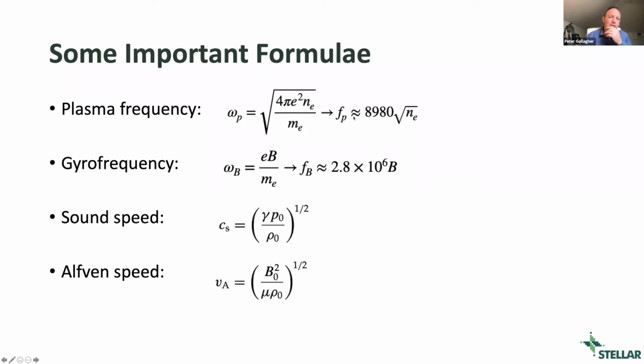And what I'd like you to note is that this gives a direct relationship between a frequency that we can observe and a physical property. So from this frequency, we can get at electron density, and we can test those density models that I talked about earlier. Likewise with the B field, we can get at the B field from this. Also of importance for shocks is the sound speed and the Alfvén speed, and we can produce maps of those.